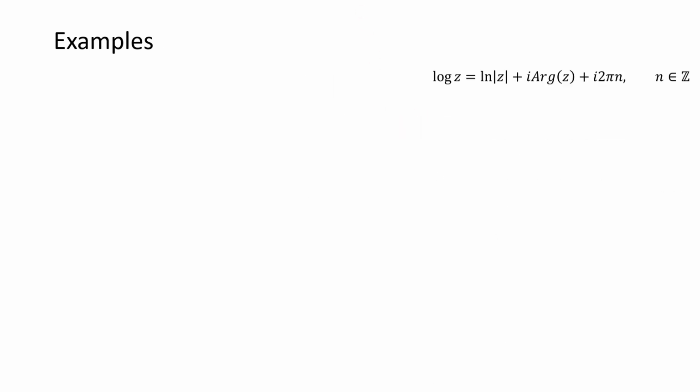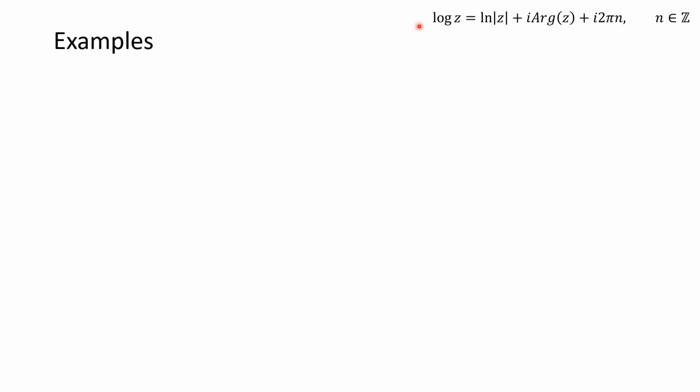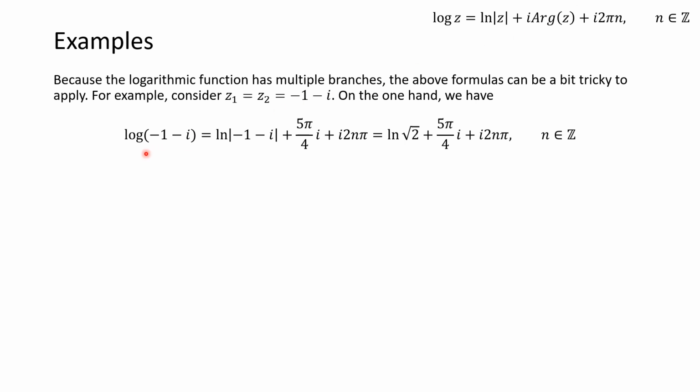On this slide, we do a few examples. The definition of the log I pasted up here just to remind us. So we'll take the log of minus 1 minus i as a first example. And that's using the definition here, the natural log of the modulus of minus 1 minus i, but the modulus of this is just the square root of minus 1 squared plus minus 1 squared, which is 2, so we get the square root of 2. And the angle is basically in the third quadrant. If we assume our argument here is between 0 and 2 pi, then the angle would be 5 pi over 4, basically a pi over 4 angle in the third quadrant.